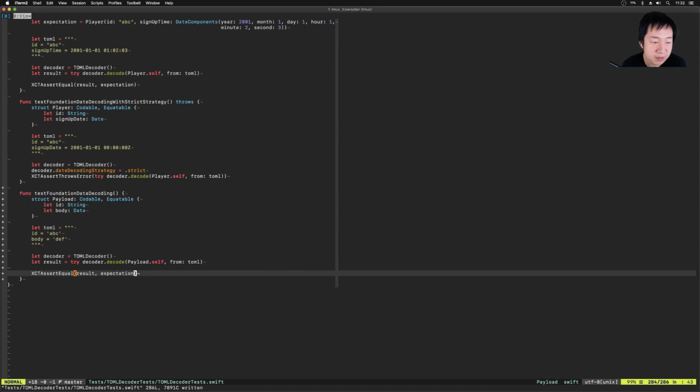I guess, yeah, we'll go with base64 not being the default strategy. So by default you will get UTF-8 encoded data. Again, why would anyone want this? I have no idea. But yeah, base64 is a legit use case, like images and stuff.